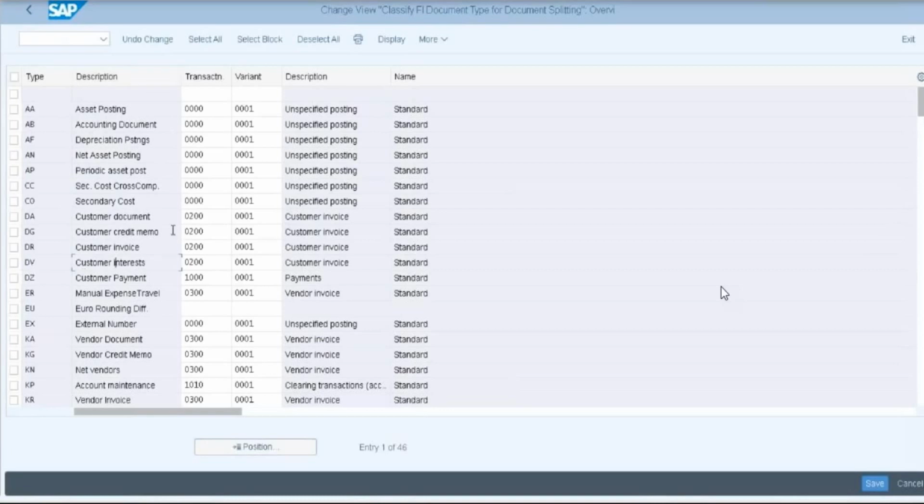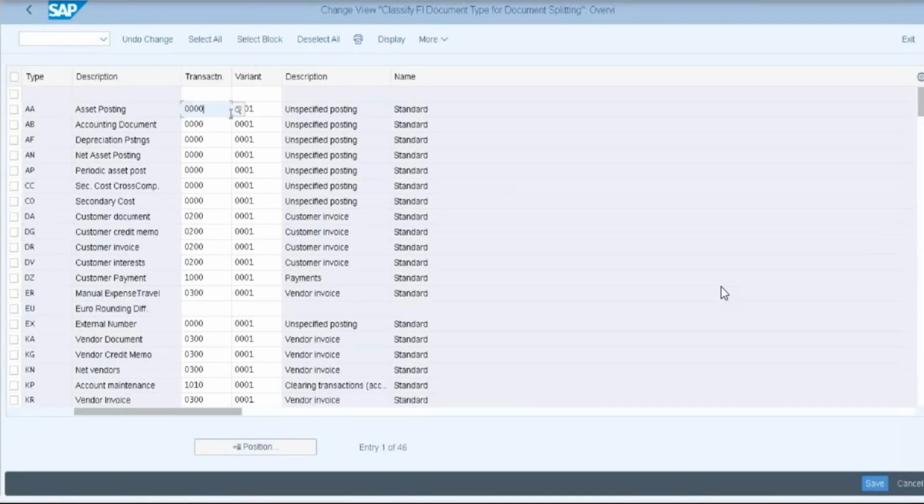So here we have different nature of transactions, or the business transactions has got the different document types, and that is what basically gives the idea about document type. So all you have here is the standard document types.